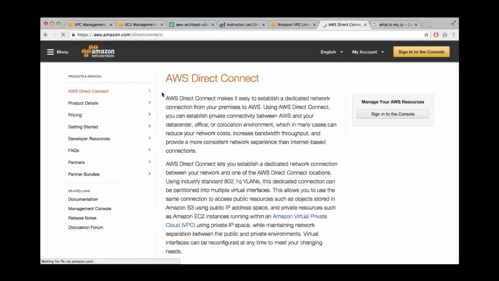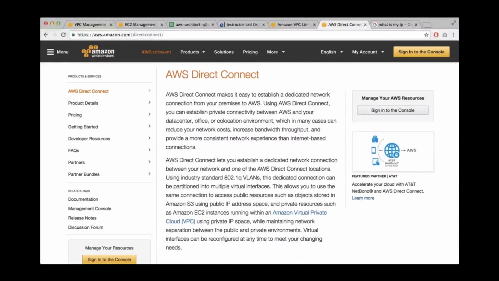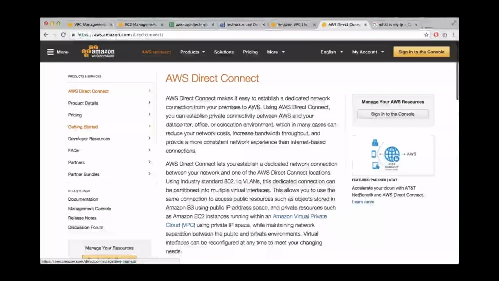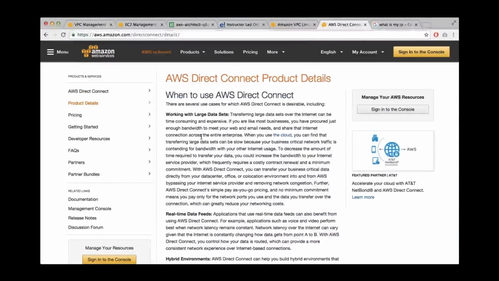Okay, so this is AWS documentation, and let me point out a few pieces of documentation which you should look at, right? So the first thing you should look at is what is called the product overview, right? This is the product page, AWS Direct Connect, right? It gives you a brief introduction to the service, right? You can look this up, and then if you are interested, you can look at product details, right? This has the finer details of that service, right? So you can look at this.